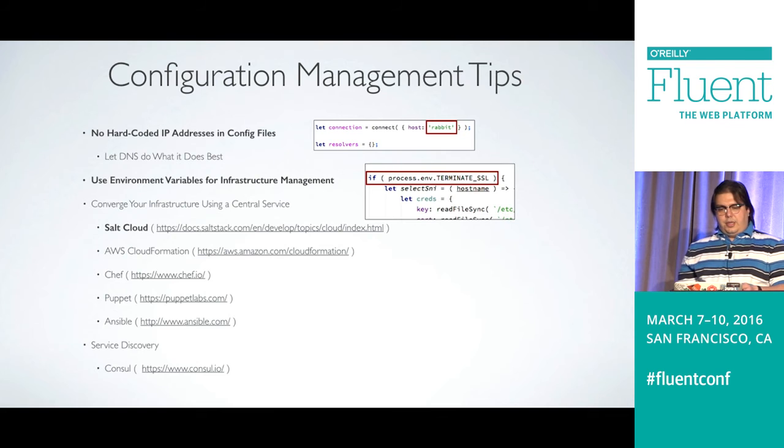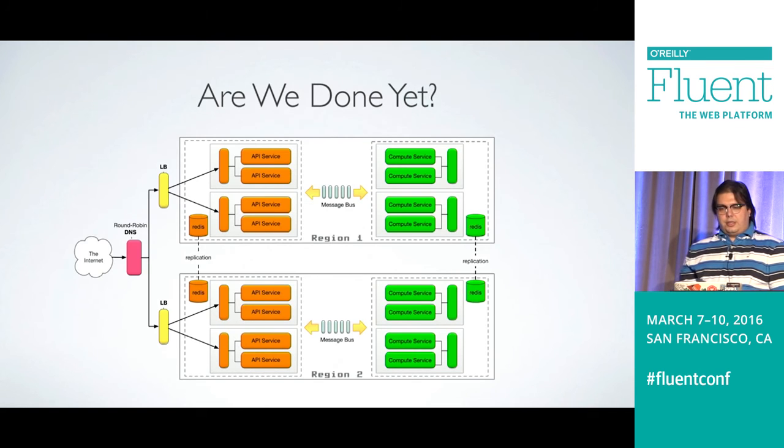So that's it for the configuration management, I guess. So we have created our cluster. We are replicating across regions. We are using latency-based load balancing, for instance. And moreover, we have implemented a CI/CD pipeline, so to speak, let's say. And we are running tests. We have 100% test coverage. Our integration is doing great. So is it just ponies and rainbows right now? Or do we have some problems that we need to figure out as well?